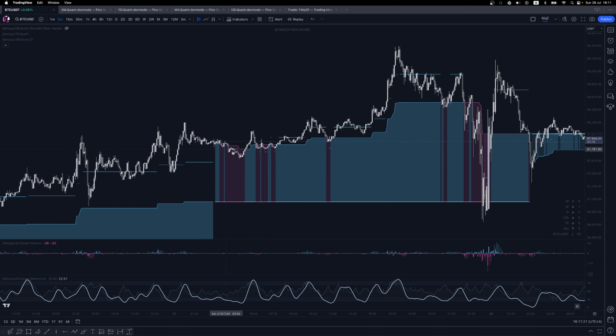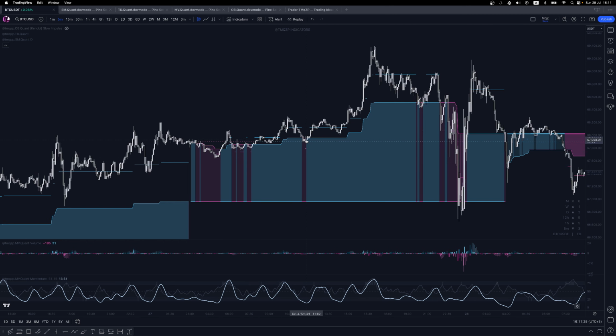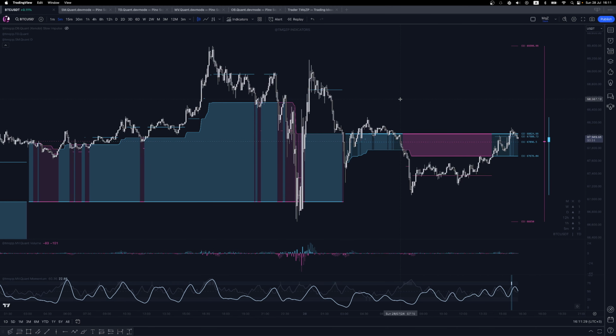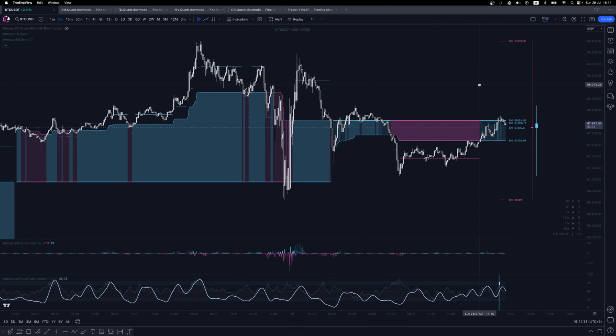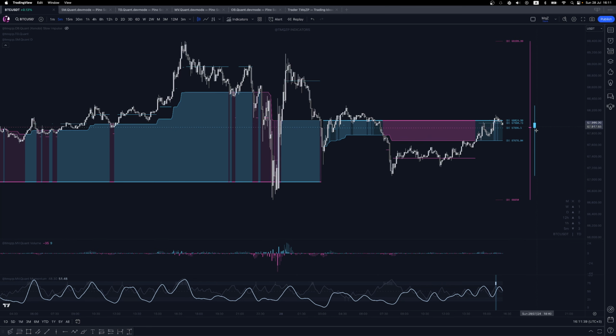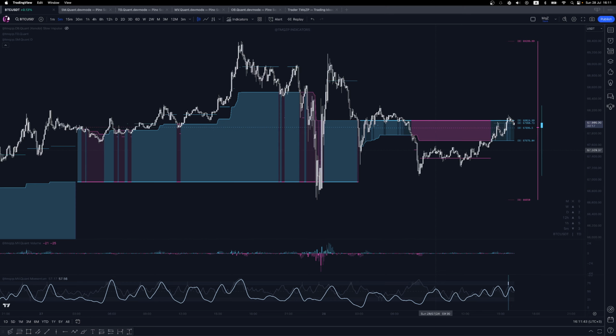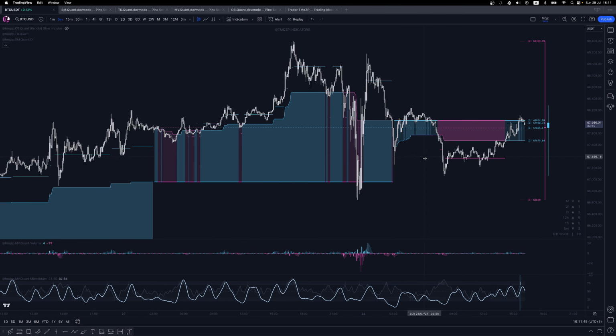We get a new day, and then again, the bears make an attempt, but they don't succeed. It keeps holding the active mid-range and then launches off again. Right, and here we see the representation of the last 2 days, basically. So yesterday and then today, the active candle, you can see it moving if you pay attention. I hope all that makes sense.